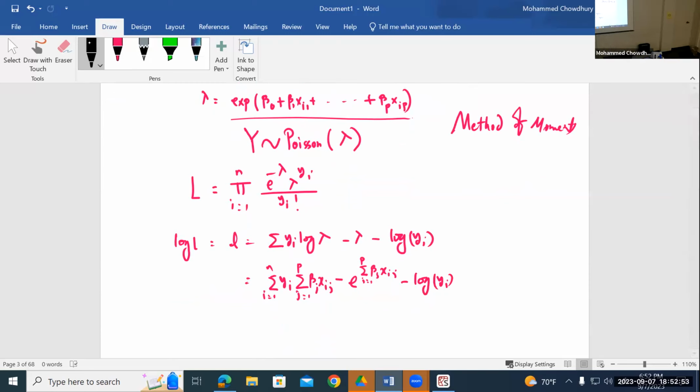You see that? I have the Poisson distribution, I found the likelihood function, and the Poisson distribution has the parameter lambda. Lambda is the mean, and the mean is a function of the covariates combined linearly with the parameters. So that's the likelihood function. Now I will do the first derivative and then the second derivative. We will construct the Hessian matrix, and from the Hessian matrix we will use the Newton-Raphson method to get the estimates.